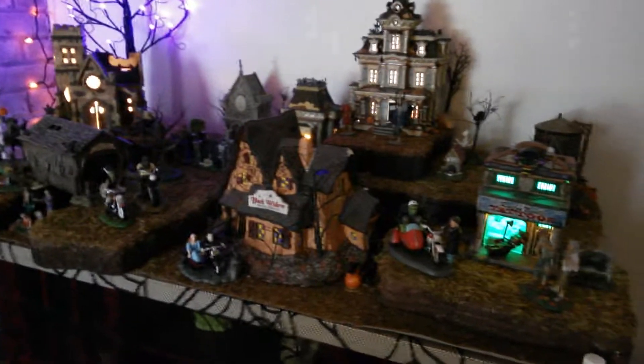A lot of these zombies are Lemax, and I actually really like the Lemax zombies and accessories. I don't really like the Lemax houses — I prefer to save those spots for Department 56 houses. There's Grimsley's Garage, and as you can see it's really gotten a lot bigger since last year. We're kind of looking for a new direction for next year — anyway, thanks a lot.